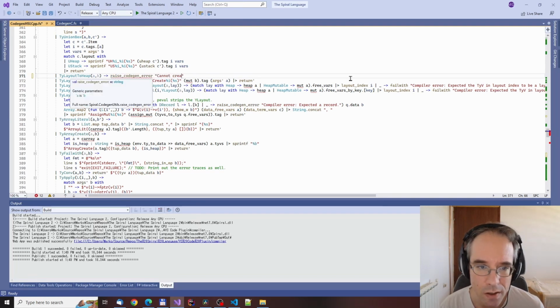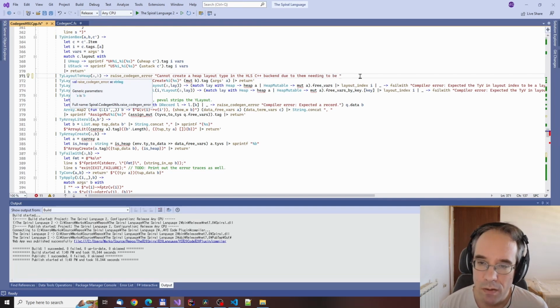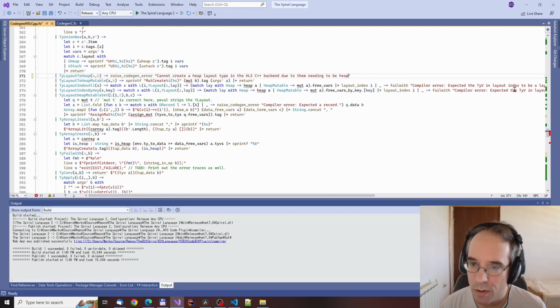Cannot create a heap layout type in the HLS C code gen backend, actually, due to them needing to be heap allocated.